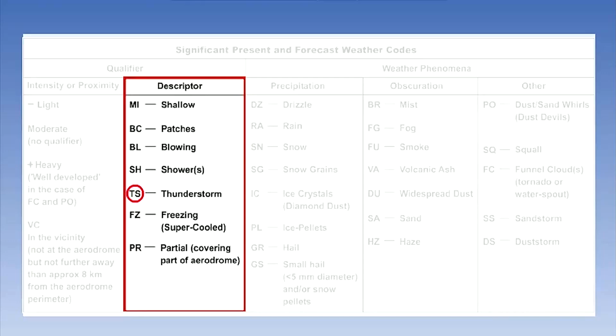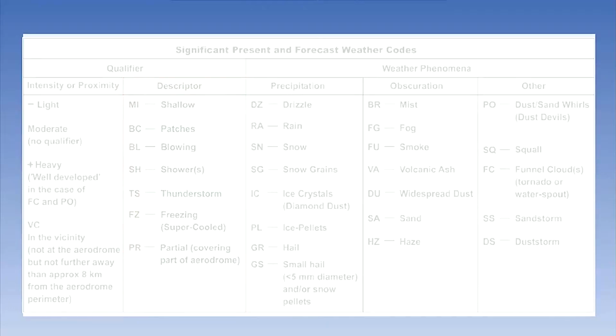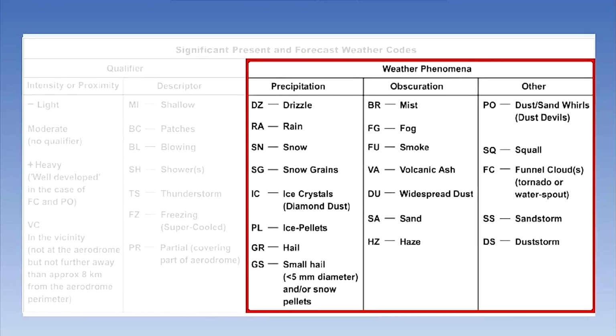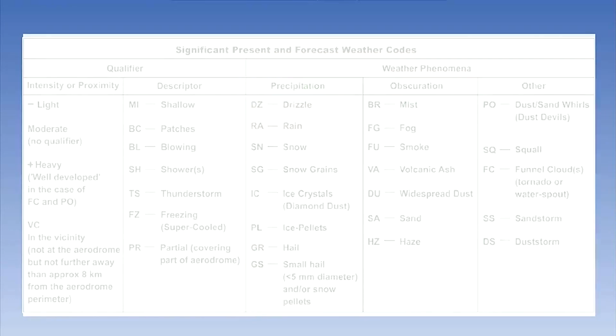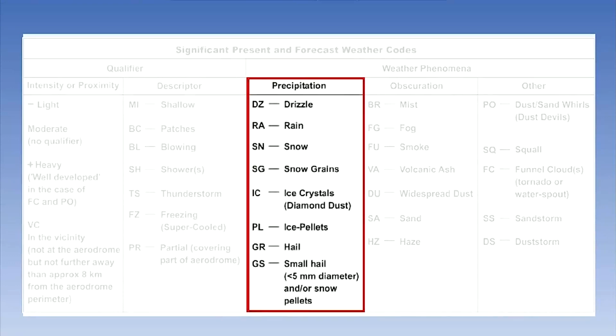next column, the description. Each element in this column provides extra detail or helps describe the weather phenomena we'll be covering shortly. The one little exception is TS, which stands for a thunderstorm. You can use this on its own without needing any additional groups, but we'll dive into that in a moment. As we mentioned, those final 3 columns represent our weather phenomena. Let's walk through each of these columns one by one and explore how they're actually used.